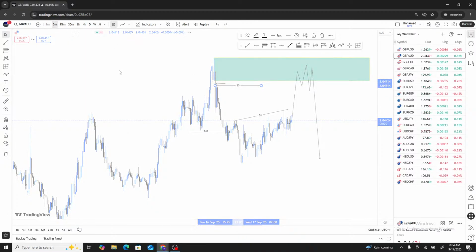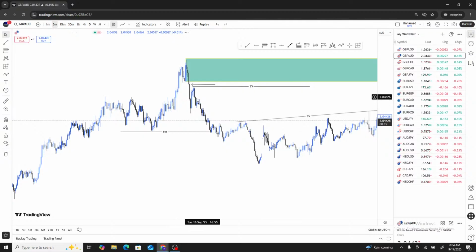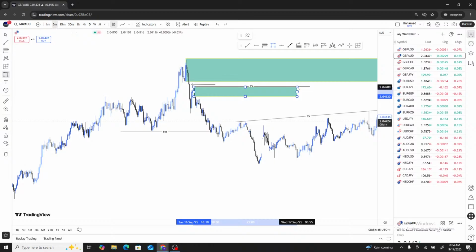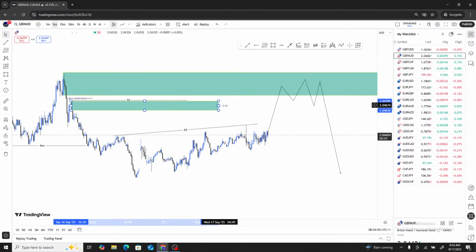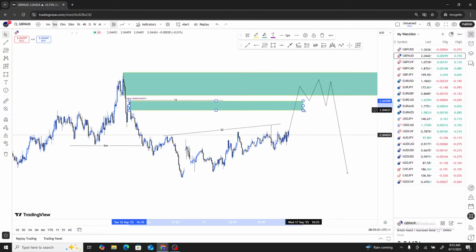If we go on a 5 minutes time frame, you see it better. Look at the liquidity, clean and clear. You see it, liquidity. Some people want to sell from this level. So what will price do? They want to sell from this level, but price will take them out, tap into the bigger time frame order block, give a confirmation and move to the downside. So this is what we look forward to anytime soon.